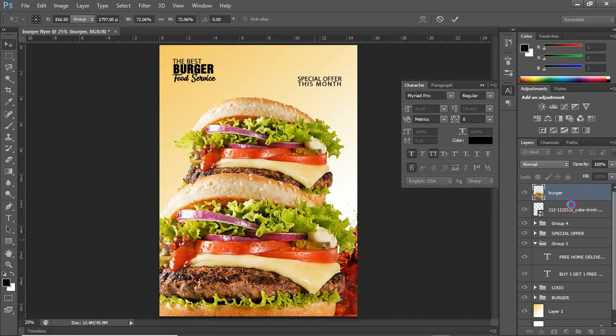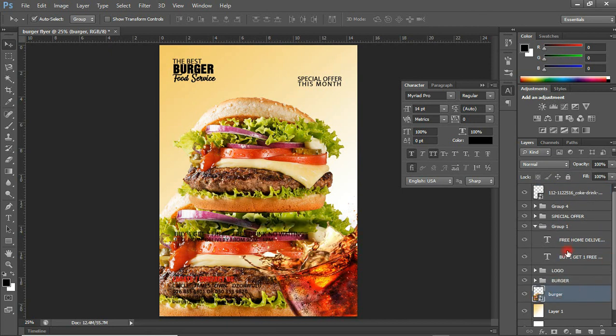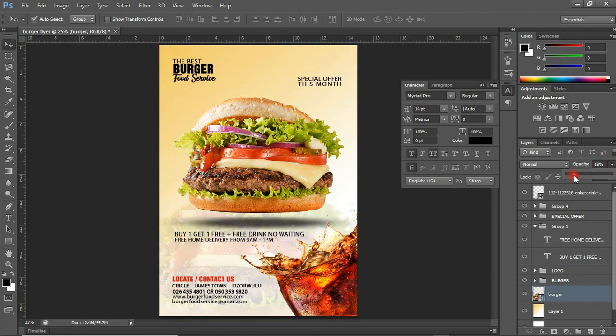Because this layer is on top of all the layers, that is why it is covering most of everything that we are seeing on the canvas. So what I'm going to do is hold this and drag this down so that all the other things will be on top of it and it will be beneath them, right? So I'm going to reduce the opacity of this to, let me say, 20. Alright, I think 20 is okay. So something like this is okay, and I think we're good to go. I think something like this is okay.